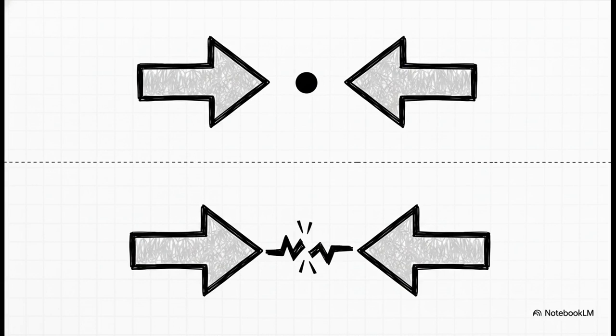Imagine a classic step function, sometimes called a Heaviside function, or just picture a staircase. Think of a sudden step on that staircase, or flipping a light switch from 0, which is off, instantly to 1, which is on. If you approach from the left side, you're at 0. Approach from the right side, you're at 1. The left hand touches 0, the right hand touches 1. Because they point to completely different numbers, they refuse to shake hands. They don't meet in the middle to form a valid limit. When this happens, we declare that the general limit does not exist.